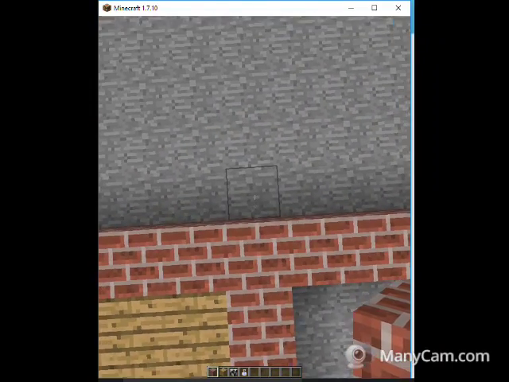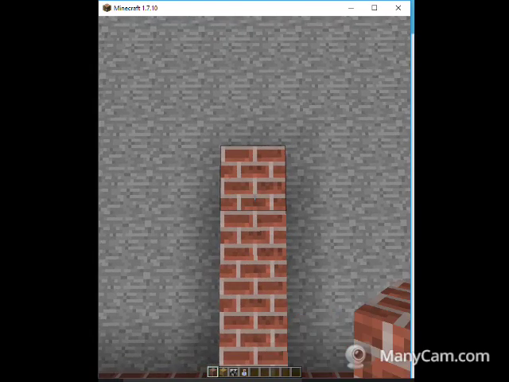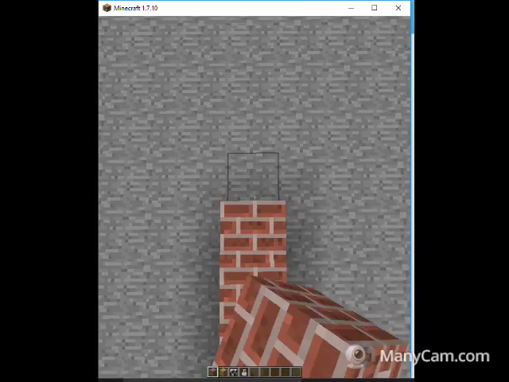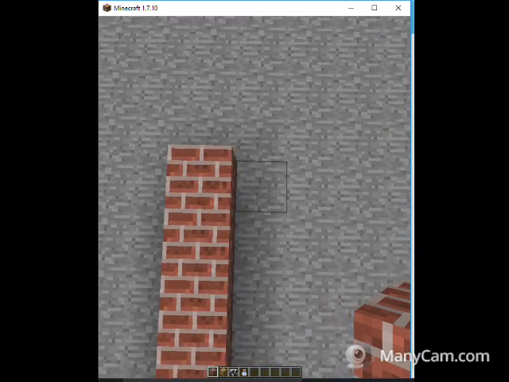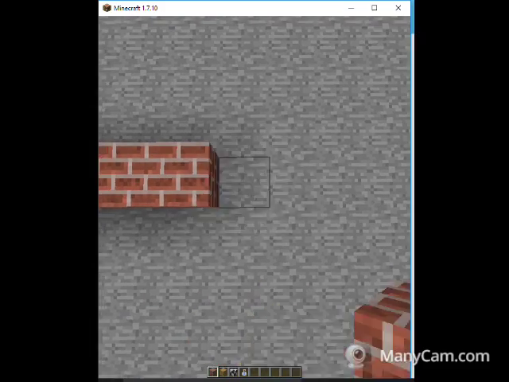of bricks is. You want to come back by 16 again, so 1, 2, 3, 4, 5, 6, 7, 8, 9, 10, 11, 12, 13, 14, 15, 16. Connect the two rows together. Then I will explain what that needs to be filled in with.